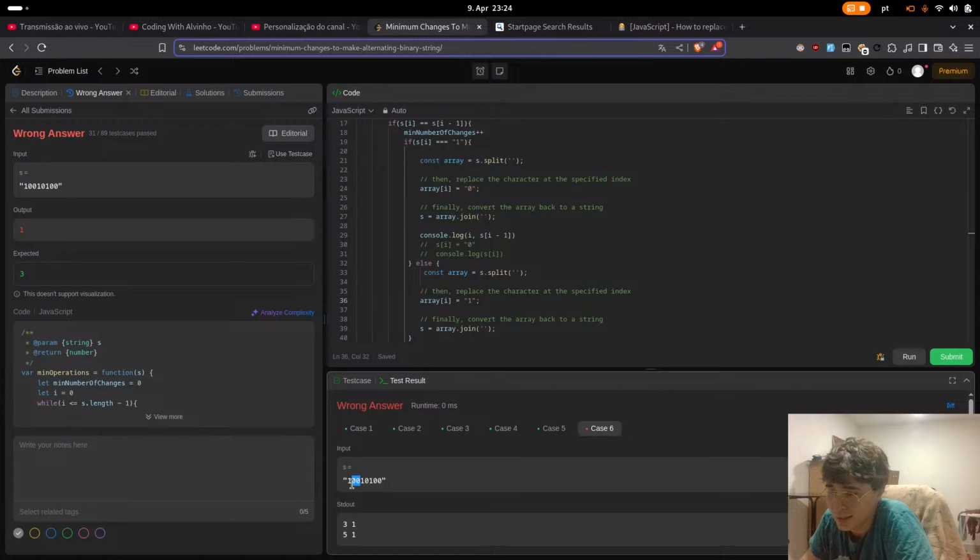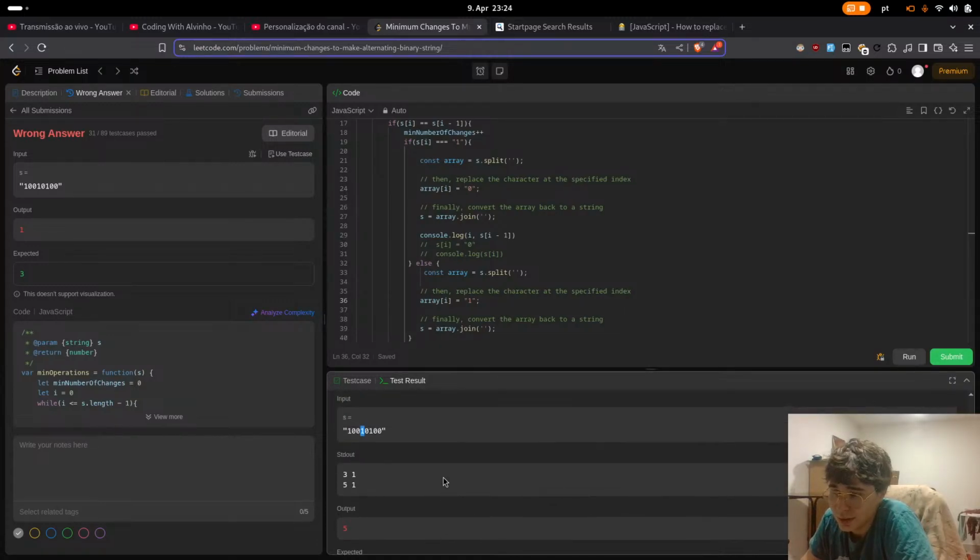This one passes, this one doesn't, so this one gets changed. But if this one changes, this one also has to change, which makes sense.